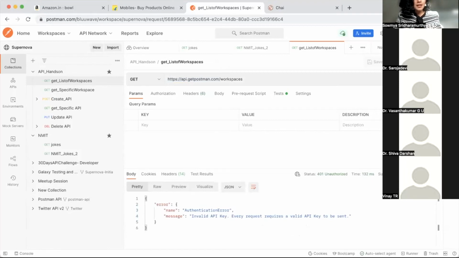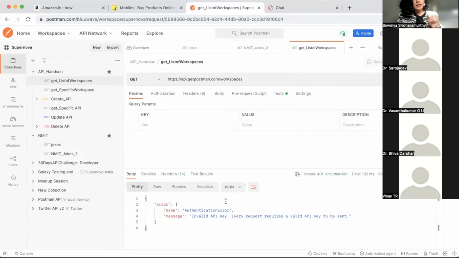So which means I know you're trying to be harmless, but you know what? I am opening my database only to people who have access. So you know what? Right now, I am serving you 401, which is a client side issue, which means my issue of not providing an authorization status. So that is why I am served 401, and it's served within 132 milliseconds, and the size of the response is this.